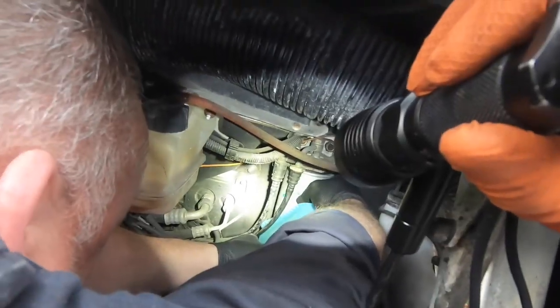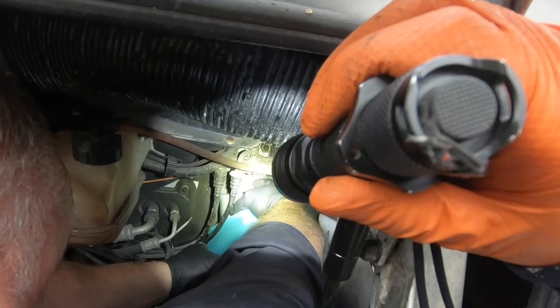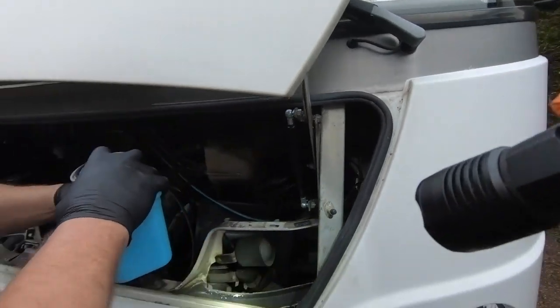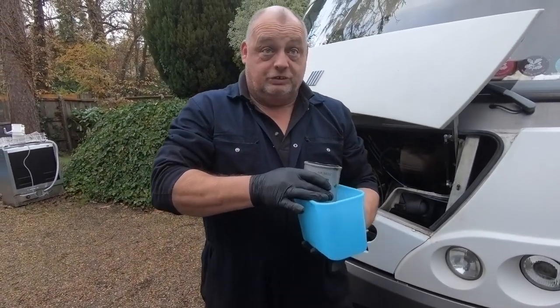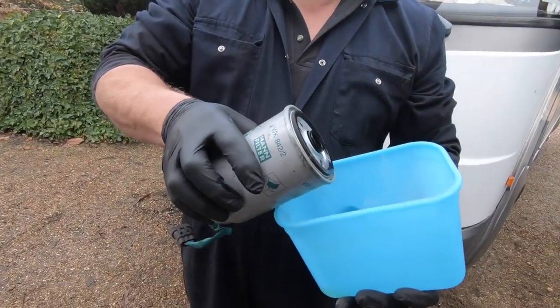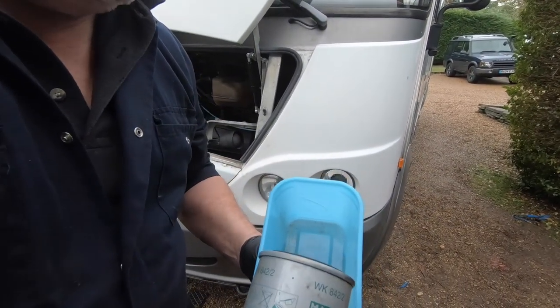Hopefully it'll stay contained in the filter, but just in case I drop it like that. Oh, look at that, nothing comes out. I can put it into there, so if I had dropped it, I'd spill the fuel. Now, this filter will be full of fuel. And then look at the dirt in it.